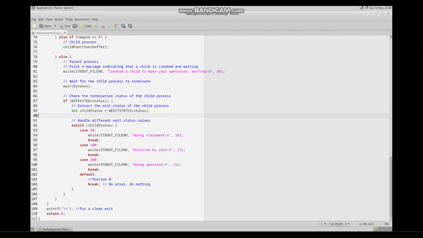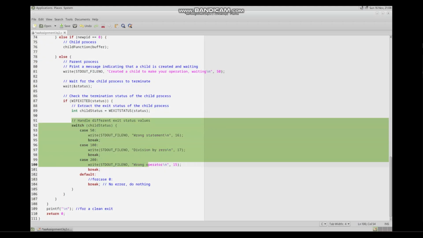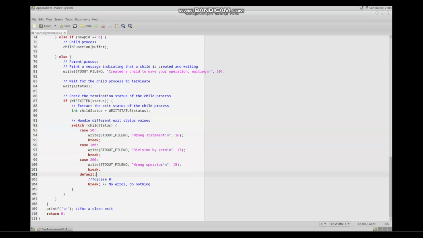And this is just a handler, I don't know if I could call it an error handler: if the statement was wrong, it's going to print out wrong statement.